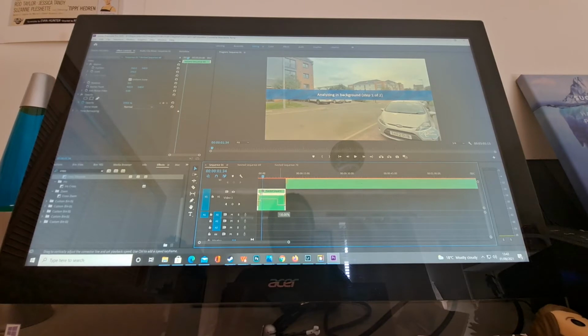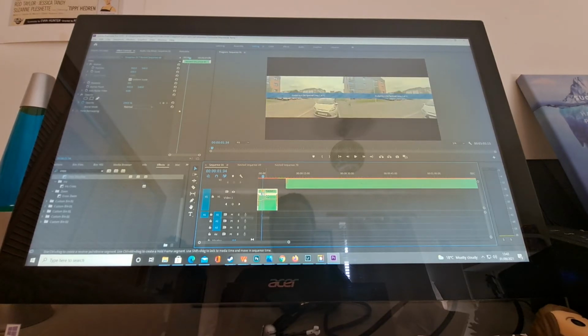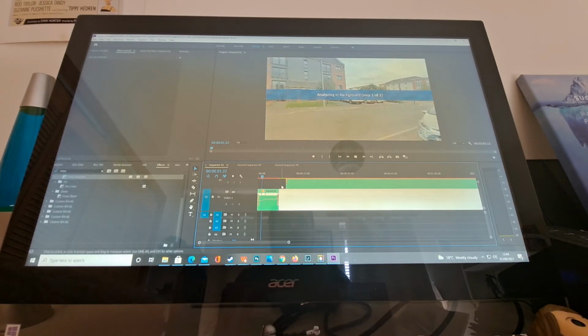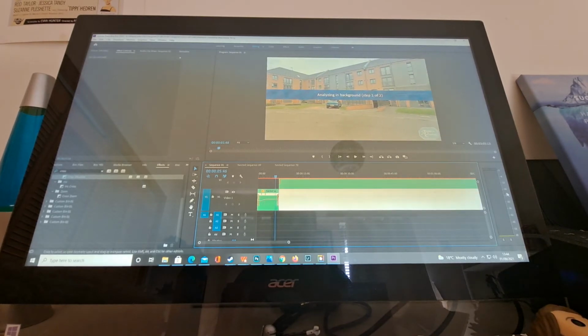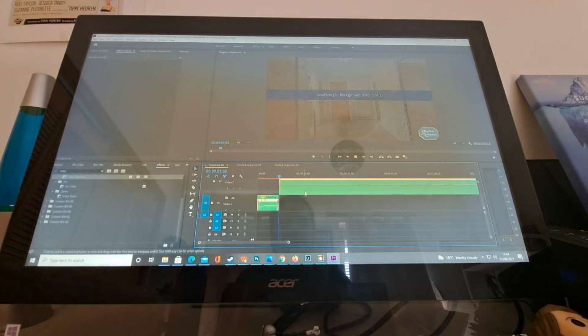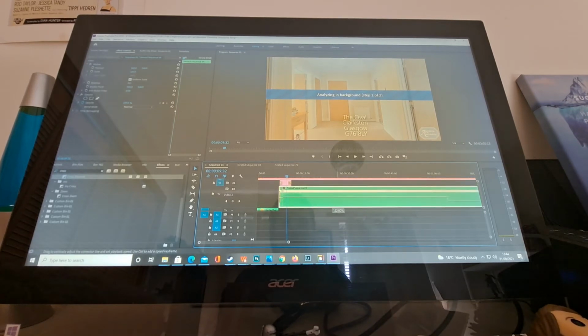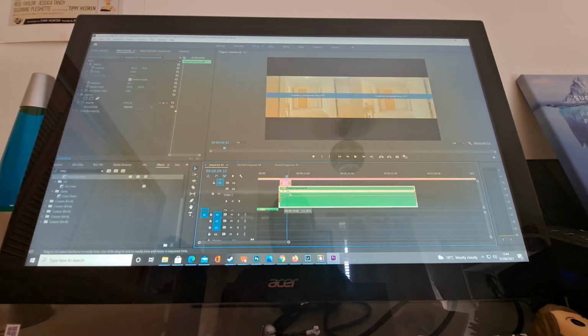For my shots, I'd probably set it to like 130 because I move a bit faster. Yours I tend to do 150, 160. So how's that? It's not too bad. I'll make a keyframe at the start, leave a little bit, and then set it to, like I said, yours maybe 150, 160. Then you can drag this bit to speed it up over time, so just do a wee bit of that.